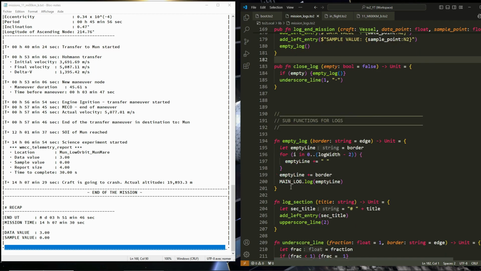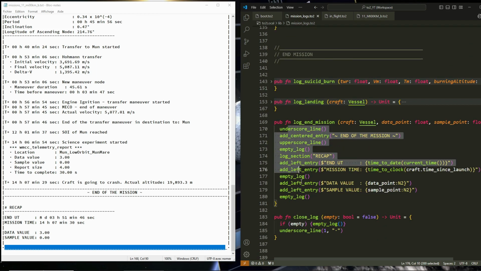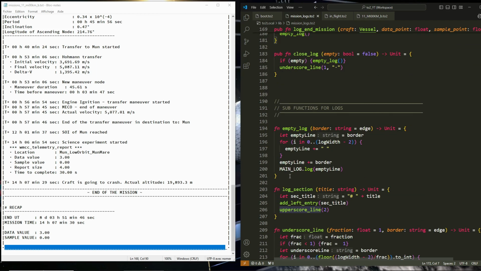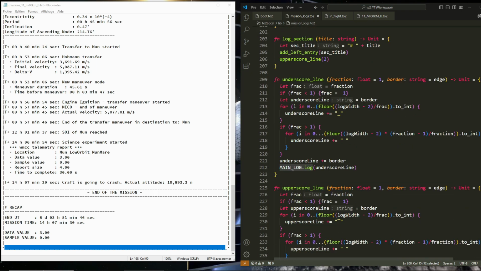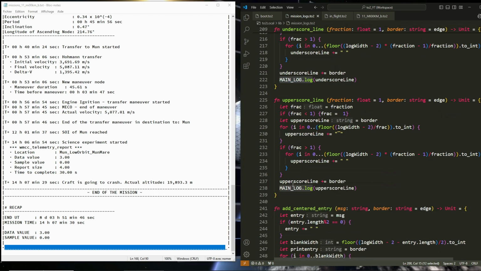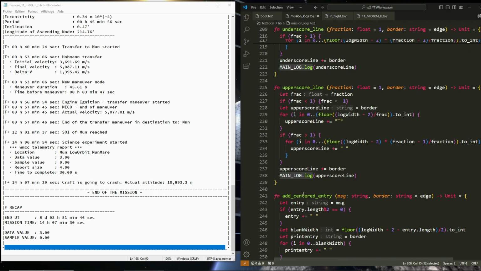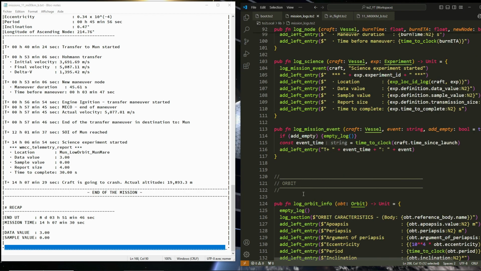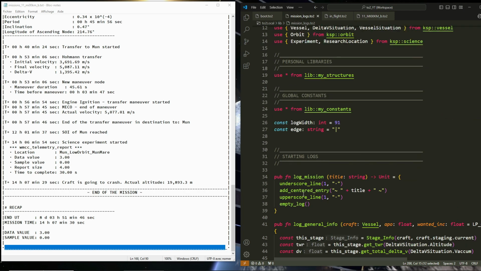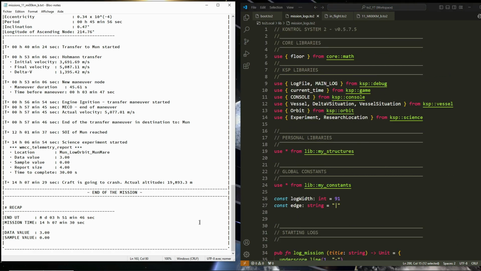And each of these functions, underscore line, all of this has the main log.log at the end of the function. And this is it. I did not have any other IDs to complete my log.